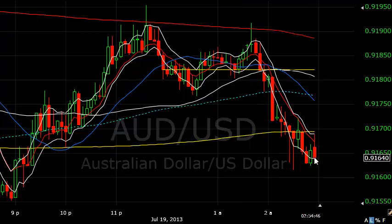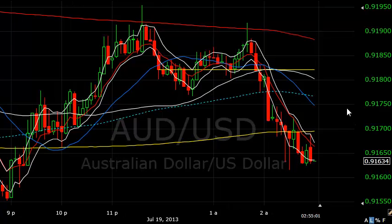Okay, so that's all in. The reason I've just come in is because I've used the bands again in the opposite fashion to normal, in that we came into the bands. I was just looking for a retest of the lower area of the band to see if that's going to hold, using that as my excuse to see if this is actually going to turn up from here. If it comes down, then I'll be stopped out of this trade very quickly.